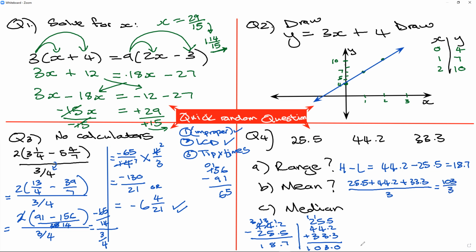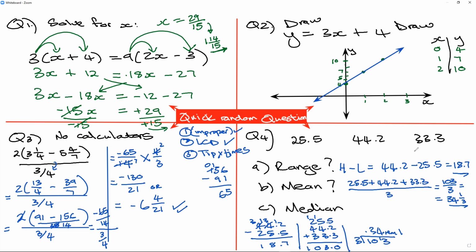I can use short division for that. I could take 3, divide it into 103 like that. 3 goes into 1, can't. 3 goes into 10, 3, remainder 1. 3 goes into 13, 3 times 4 is 12. So 4, and then remainder 1 out of 3. So this is the same as 34 and a third. Okay, no calculator, with speed as far as possible, with accuracy.